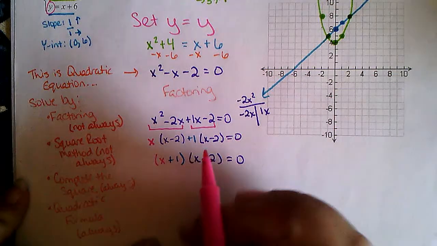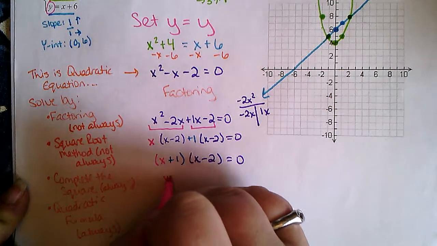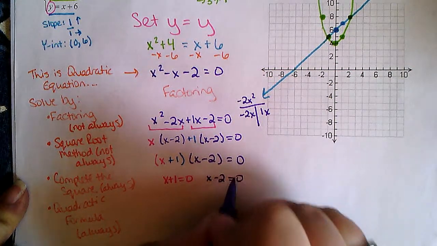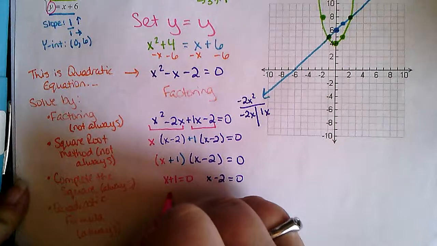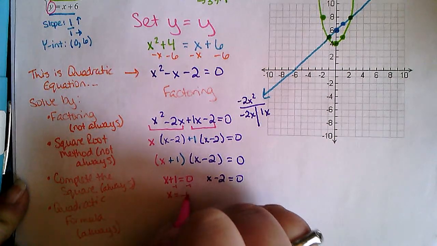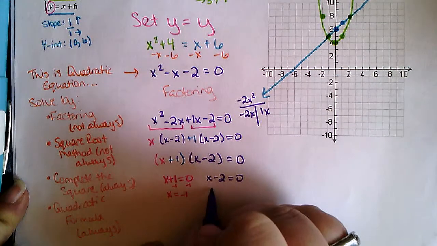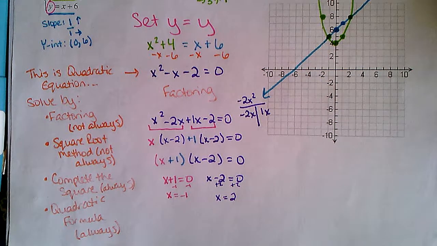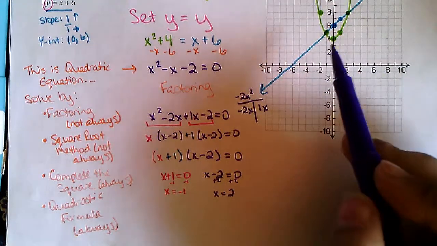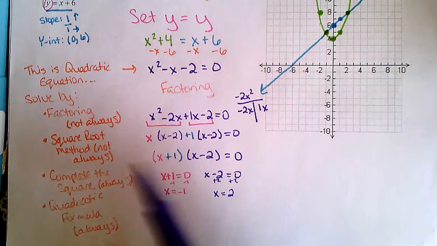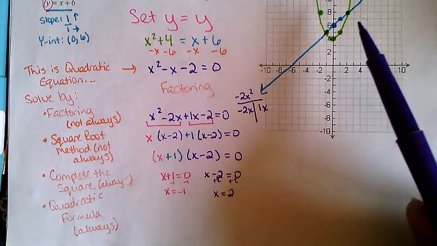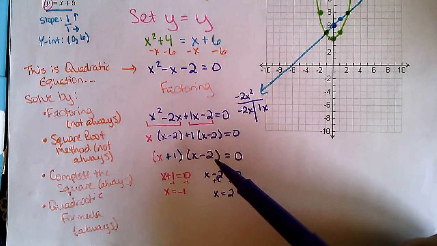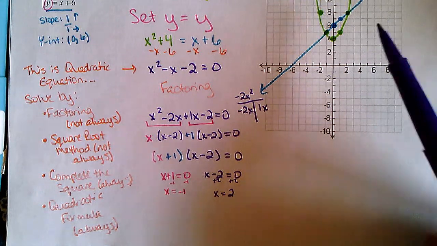So now I'm going to use the zero product property and set x plus 1 equal to 0 and x minus 2 equal to 0. To solve this for x, I'd subtract 1, so I get x equals negative 1. And to solve this for x, I would add 2, so x equals 2. So why are we doing this? Well, we're trying to figure out where the graph intersects. And yes, I know it looks like we can tell where it is, but it's kind of like a research paper. This is where I think it's going to meet, but I always have to back it up with math. So you have to solve it algebraically, even though you're pretty sure you know what is going on here.